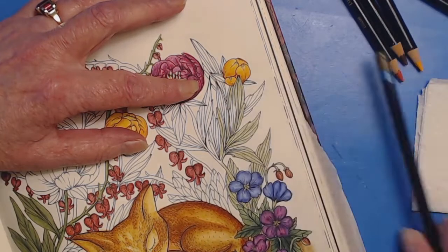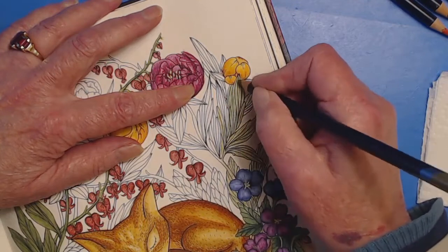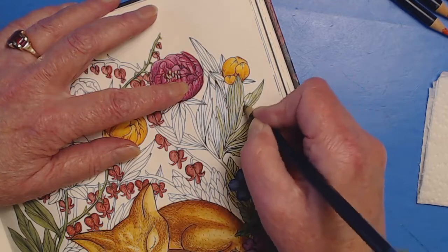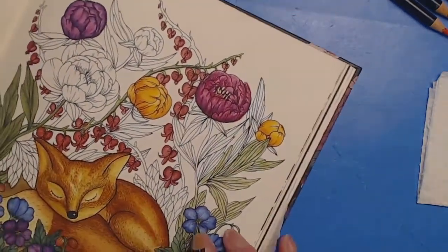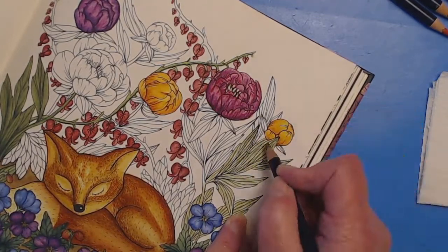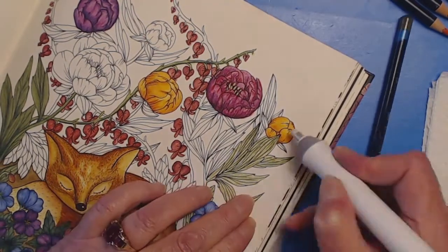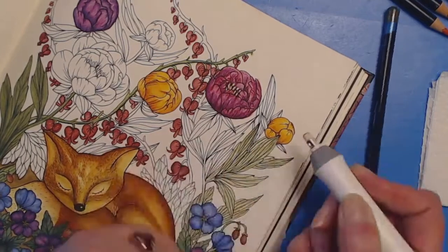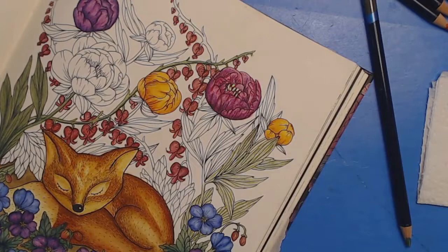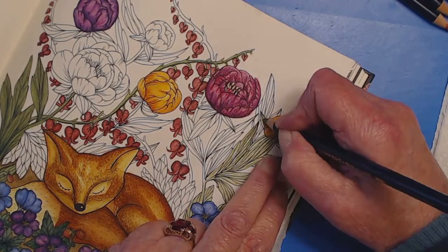I've just caught myself coloring in between the stem and the leaf, so I lift a little bit of that out with the eraser. Those battery-powered erasers are very nifty to have. But if you don't have one, you can just use a regular gum eraser — I would not advise trying to use a kneaded eraser for Inktense, because you do need to hit it with a bit of pressure in order to lift Inktense off the page. I just wanted to show you from start to finish how I do a whole leaf set like this.